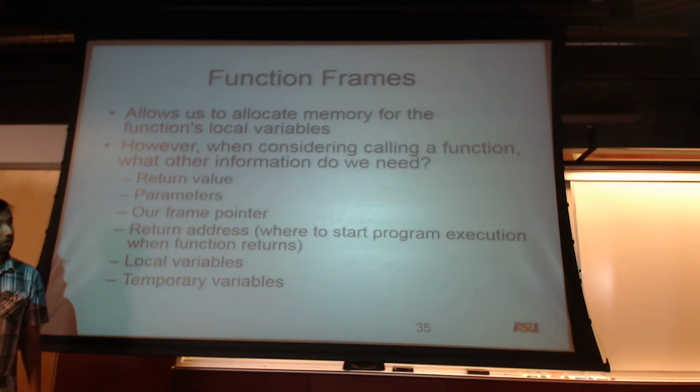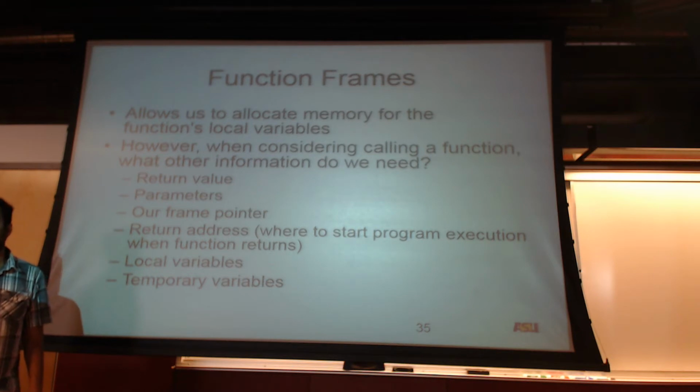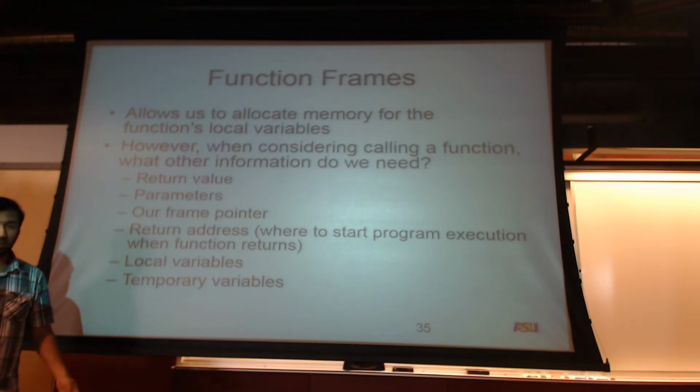The fifth thing is that the function will have local variables. How does the function manipulate local variables? How does it use the stack to manipulate local variables? And the last thing is that the function has temporary variables. Temporary variables means the function might do a plus b plus 1. Where do I store that 1? Right? So all these things we need to do.